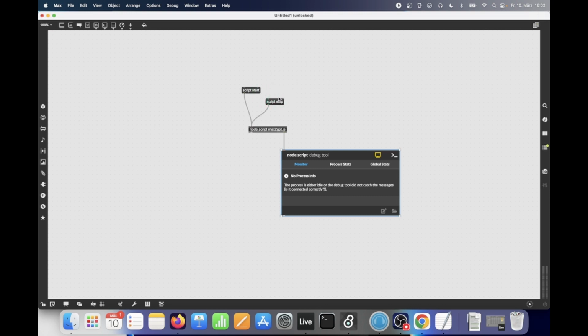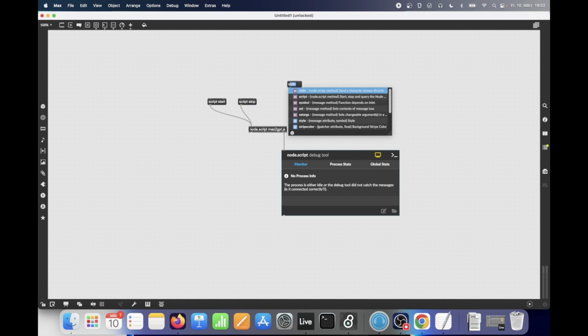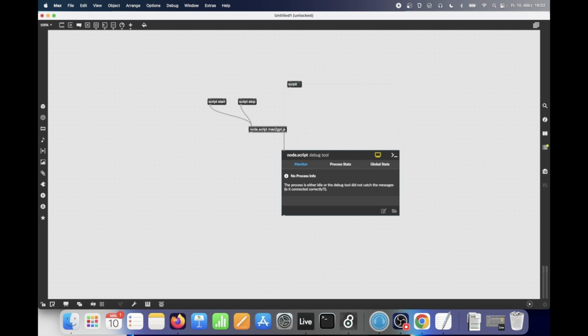But also you will have to install some packages that the script uses, which is done by the commands script npm install, first of all dotenv, and secondly openai.